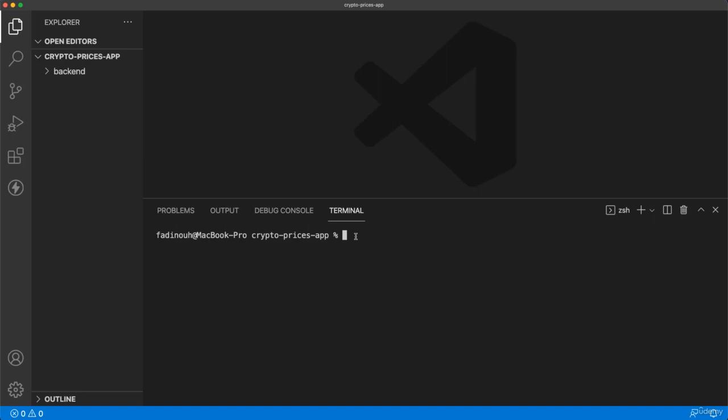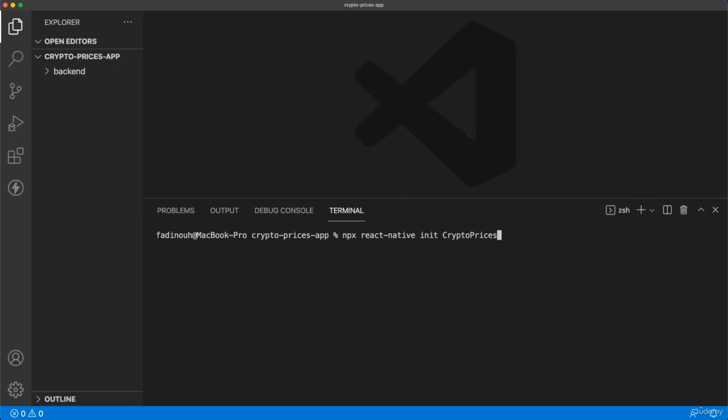For that, make sure that you have Node.js; follow the steps at the beginning of this course. So we are going to initialize a new application. Initializing a new application is done with the command npx react-native init, and then you define a name for your application. So you can say crypto prices.